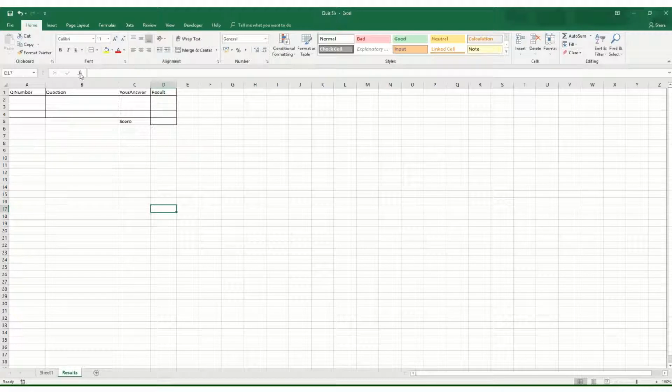Now, when we're talking to the spreadsheet about cells, we're looking at the sheet called results. Notice that question number 1 is going to go on line 2, question number 2 on line 3, question number 3 on line 4. So whatever the question number is, the row number is one more than that. Question 1 on line 2, question 2 on line 3, question 3.